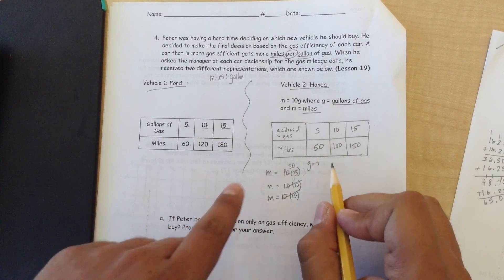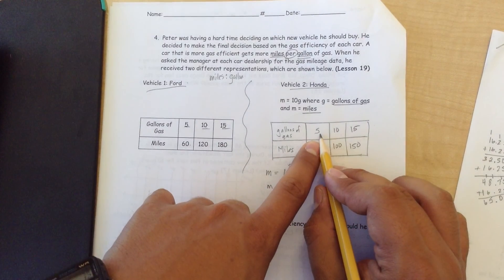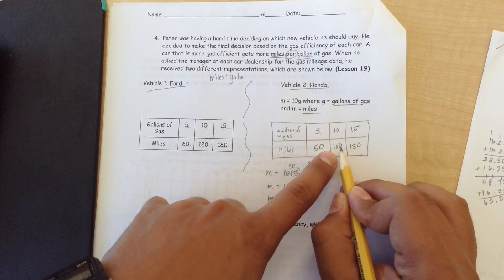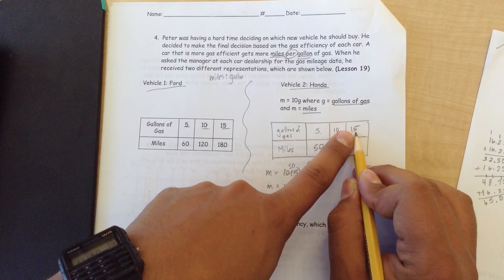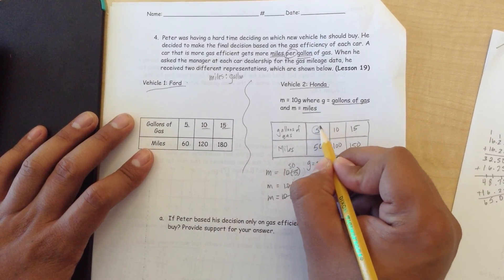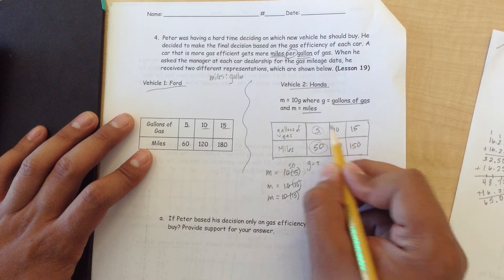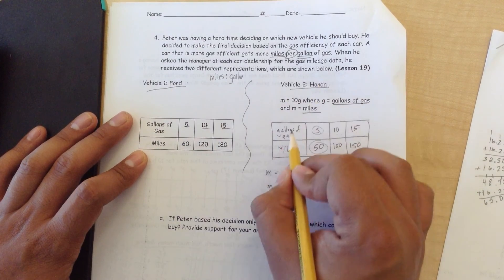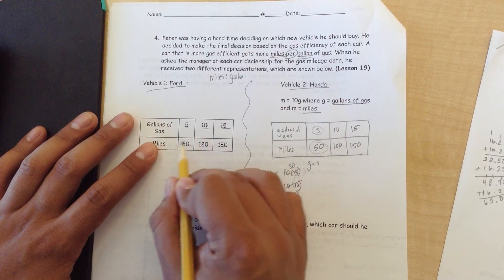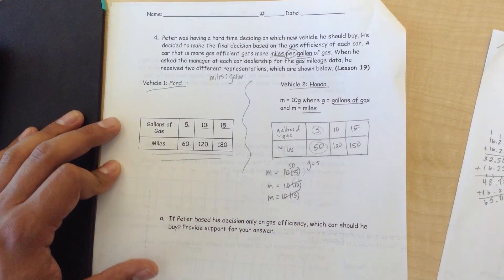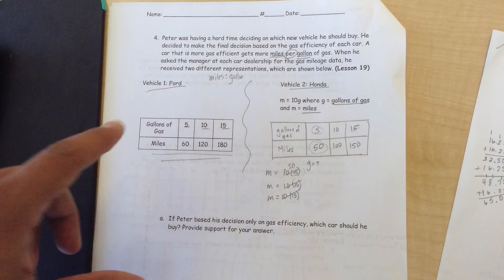And we could tell, 5 gallons of gas for 50 miles, 10 gallons of gas for 100 miles, and 15 gallons of gas for 150. You're basically trying to look for the smallest number here and the biggest number here. Being that these are all the same on the top of the Ford gallons of gas, Honda's gallons of gas, look for the biggest numbers here. Which one ends up being the bigger number? So we know, even before we read any problem, that the best deal so far is Ford.